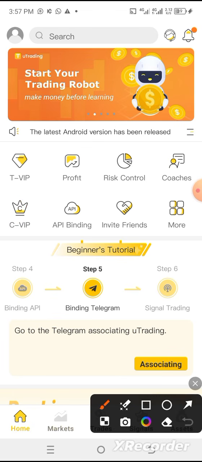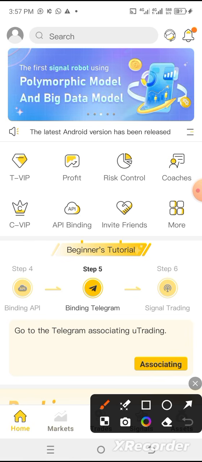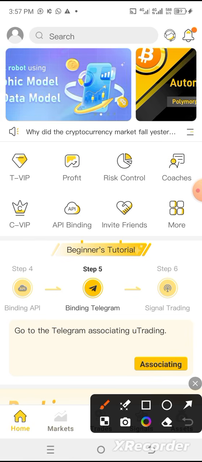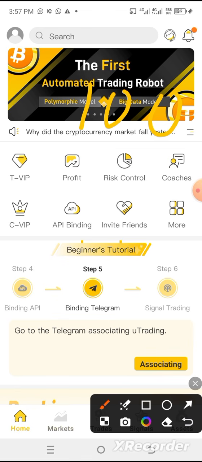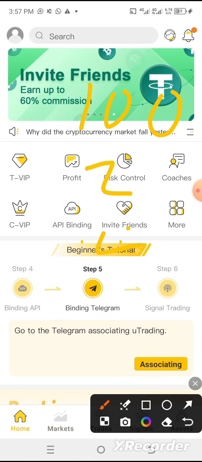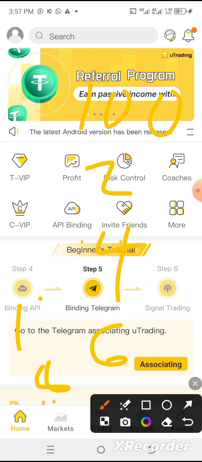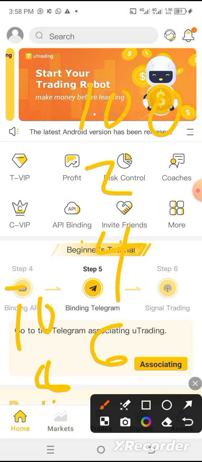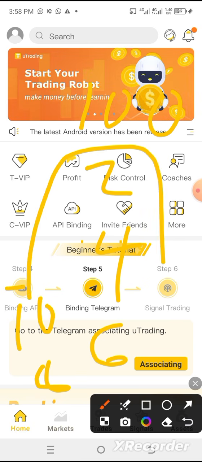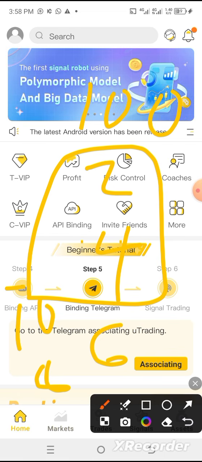Then you might ask me, what number of coins should I trade? With $100, you can probably trade two coins or four coins. I don't want you to trade more coins, like six, eight, or 10, and so on. Why? Because it will get your system littered and make you unnecessarily concerned.